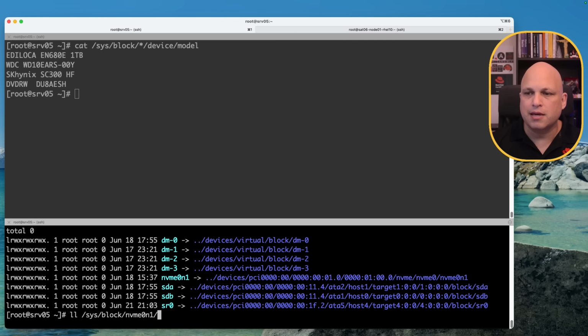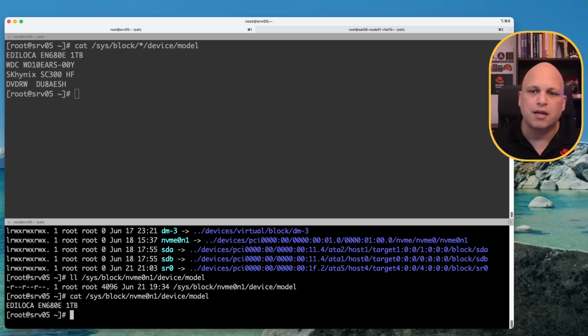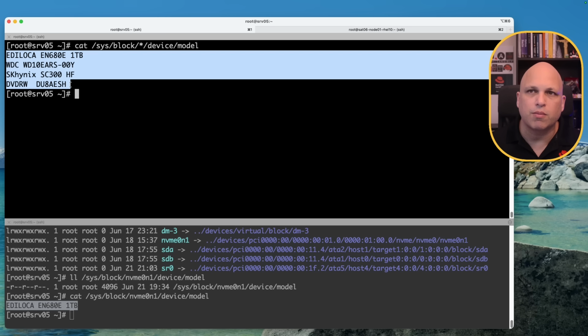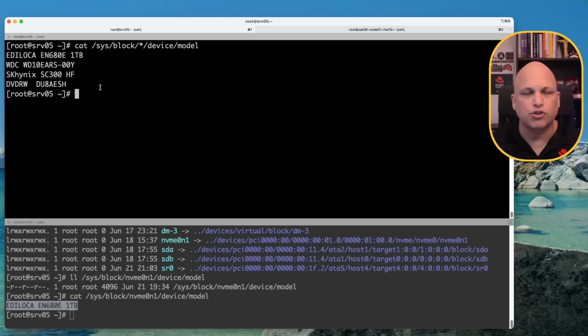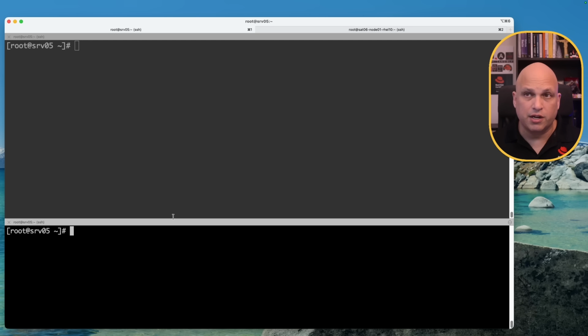So I can pass nvme0n1, then device, model. So we have the file. Let's take a look at the content. There you go. This is the same content as we can see here. This is a nice way, definitely, to get the description, the model, eventually some short and quick information about the storage. Okay, this is the second way, and pretty simple.